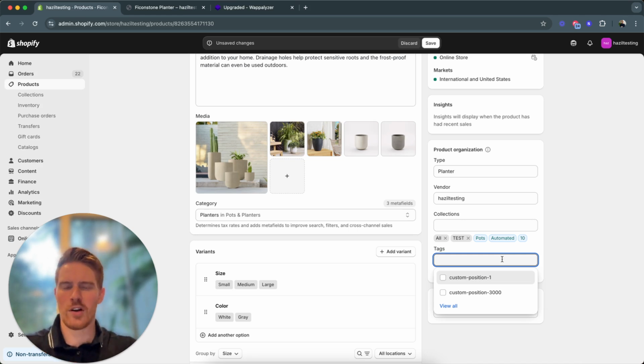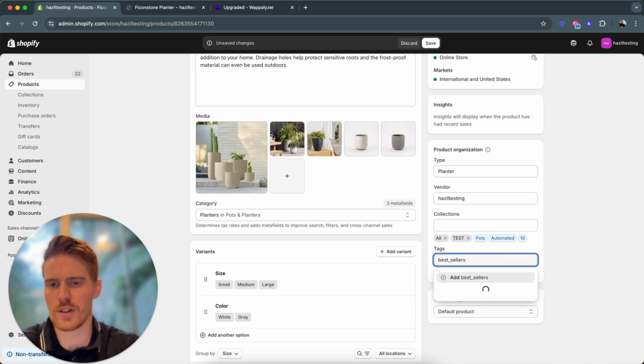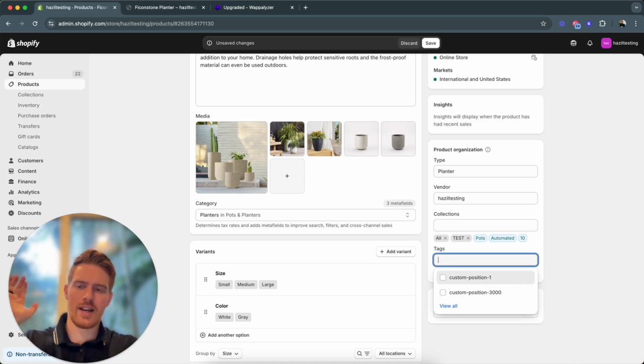This is going to make it harder to find the right tags whenever you're trying to tag something, and it's just more maintenance. But as soon as you need something, let's say bestseller, for example, or you want to customize the position, or as soon as you work with developers, they maybe need some extra information on a product. Tags are fantastic for it.